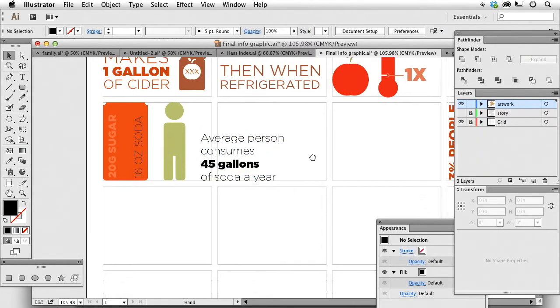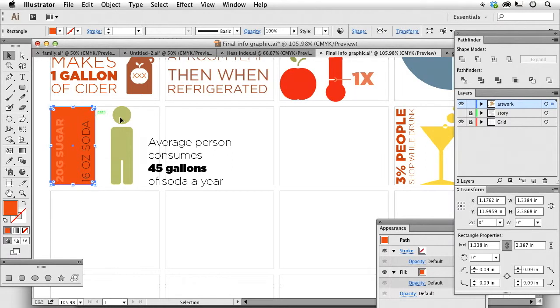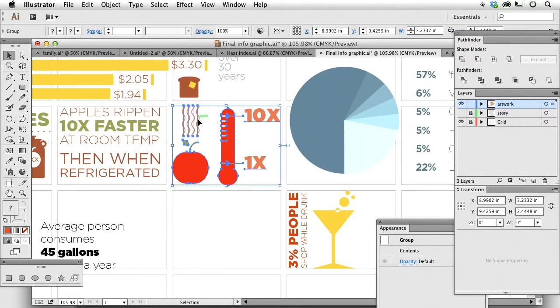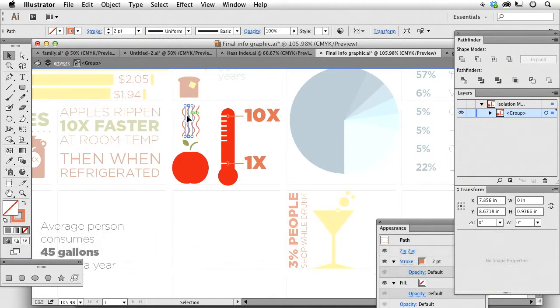So how do we show 45 gallons of soda? Well, I could repeat this whole thing, or we could just do really big drums. But drums also have dimension to them too, which is the problem. So 45 gallons a year. What does that equate to a day? How many things a day? I don't know. I've got to think about that, how I want to do that. But I think what I really want to do is, I really like these little things right here. I'm going to copy this. Nope. I'm going to copy this. Copy.